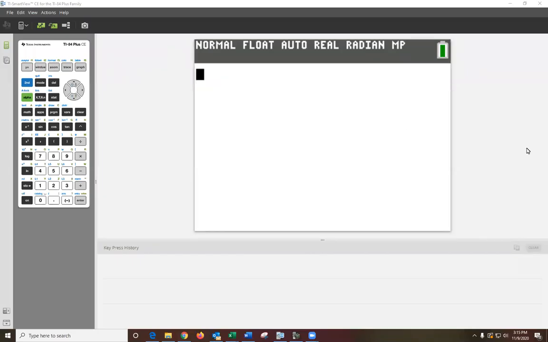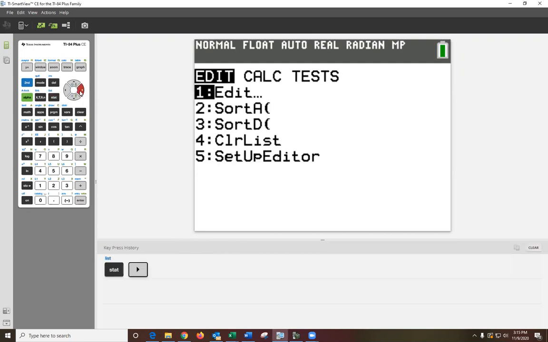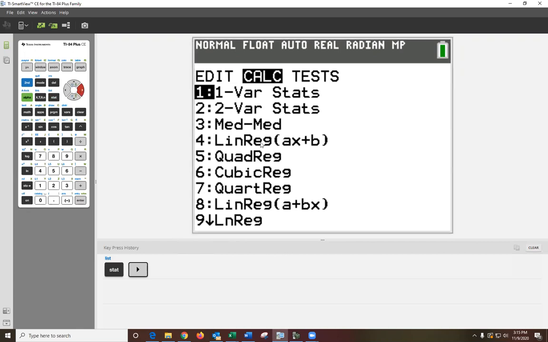Okay, let's talk about nonlinear regression. It's very similar, at least on the TI-84 calculator, to what we did for linear regression quite recently. So let's go to stat, right arrow. And before, what we did was we chose option number 4 for straight line regression. Find the straight line that best matches up with the points.